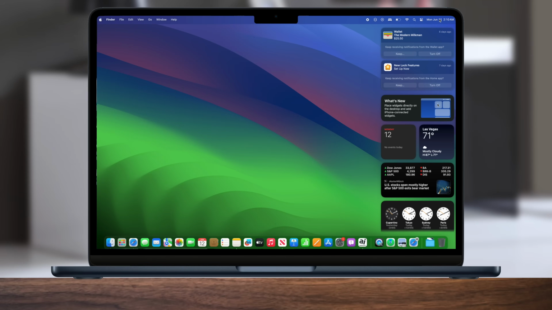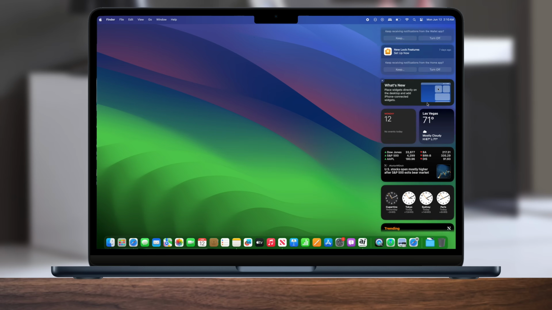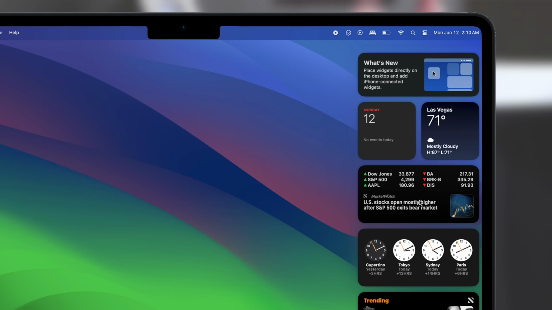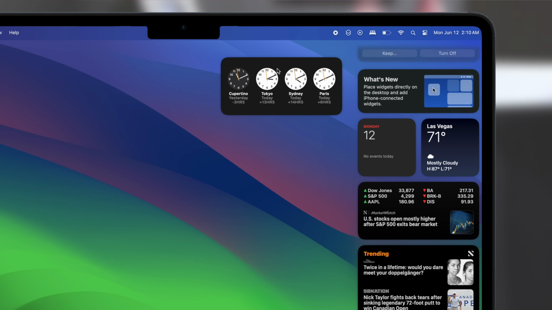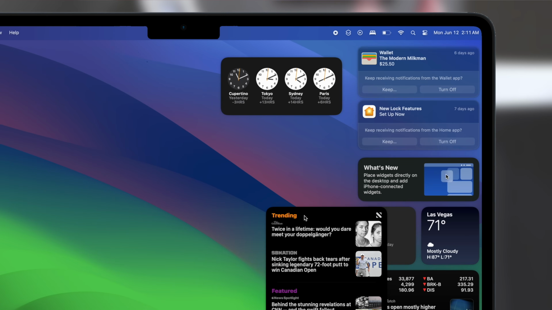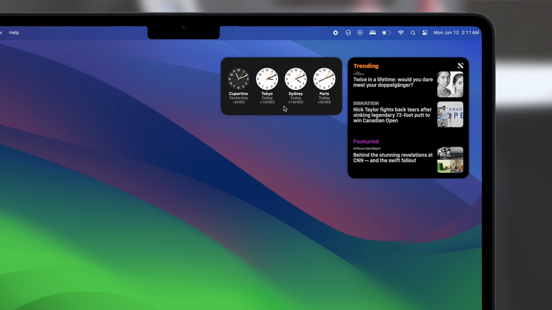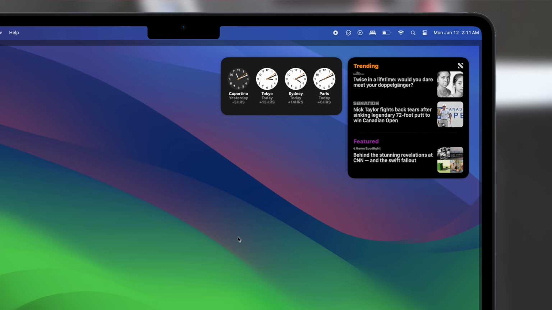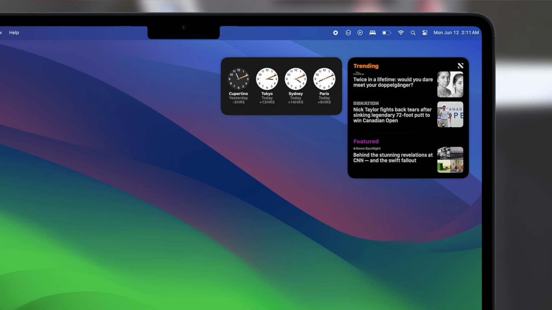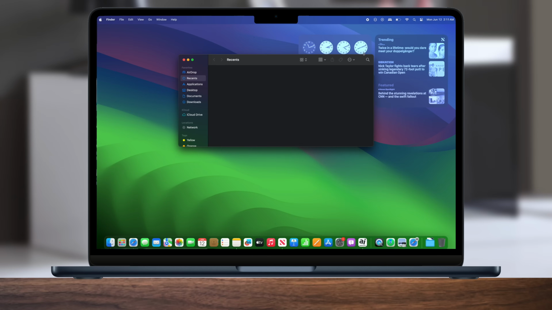Finally, Apple has added widgets that can be placed on the desktop. Again, Apple's kind of been messing with widgets on the Mac for years. We had the dedicated dashboard space, then we moved it into the side view, and now they can go on the desktop. This is nice, but not a flagship feature of Sonoma. Now, that being said, there's a lot that I really love about Sonoma, and I want to talk about some of my favorite new features.